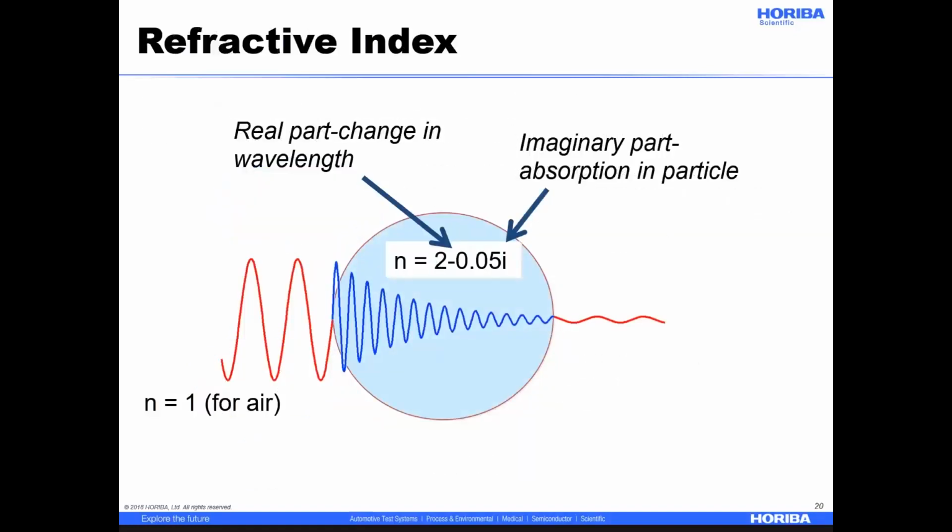So when I say refractive index, I'm going to really talk about the complex refractive index. Some of these equations are much more easily manipulated when you use complex numbers. And so that's why we do it. So on the left, I have electric field coming in, as that's the wavelength of light in air. It hits the particle, the wavelength inside shifts. So that's the real part of the refractive index. And then the amplitude goes down by absorption, and that's the imaginary part of refractive index. And then we get some light out the other end of the particle with some amplitude, and it could be just about 0. So if you think about something like a metal, this imaginary term is quite high.